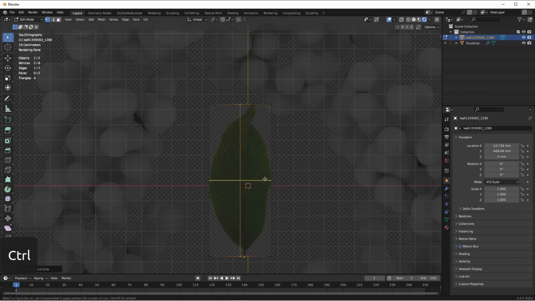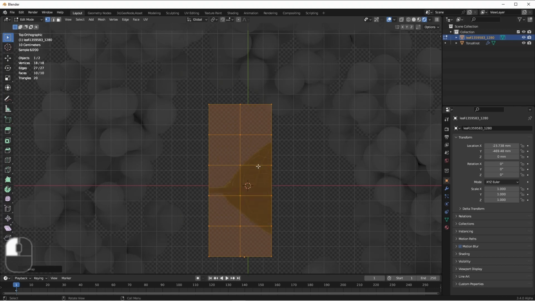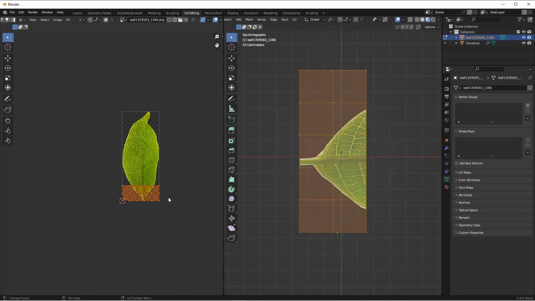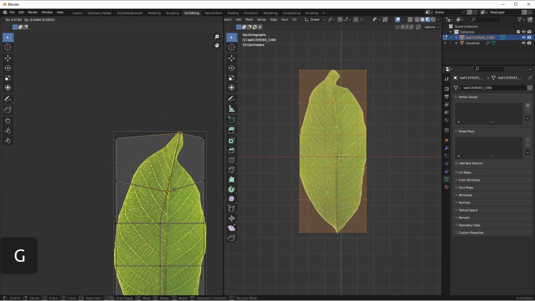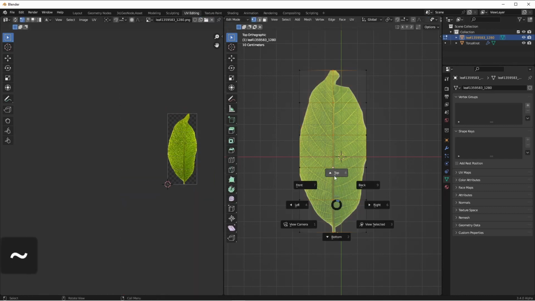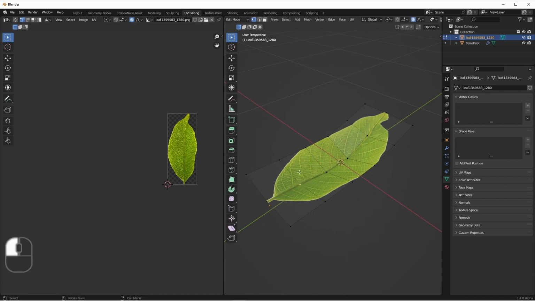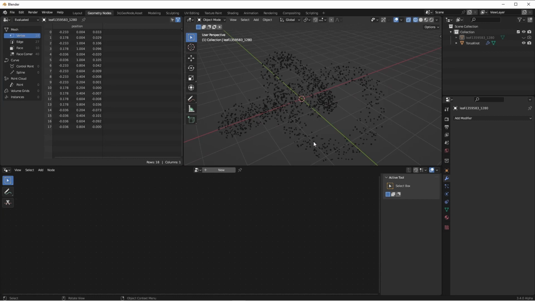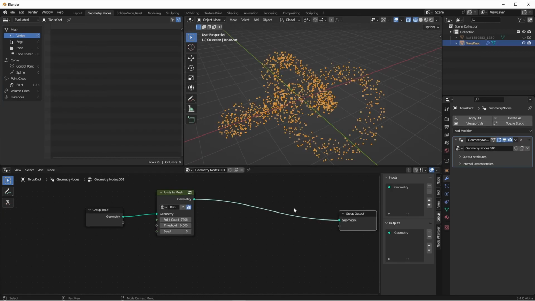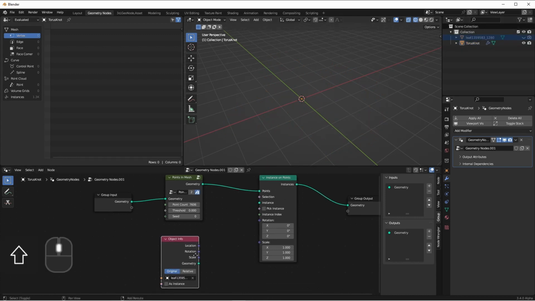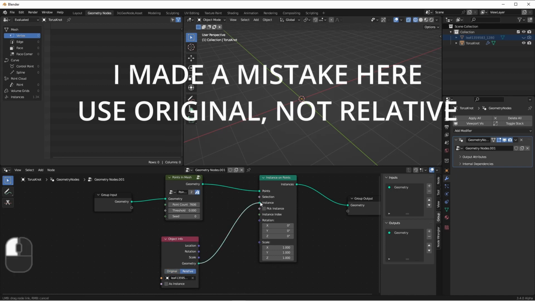I'll add in a little bit of geometry, select all, and do an unwrap. I'll go over to UV editing and line this up nicely. Finally, I'll give this a little bit of shape. There, that'll be good for now. We'll go ahead and hide this. And now, back in our geometry nodes, we'll do an instance on points. The thing we want to instance is our leaf object, so we'll drag that in from the outliner, set it to relative, and plug it into instance.